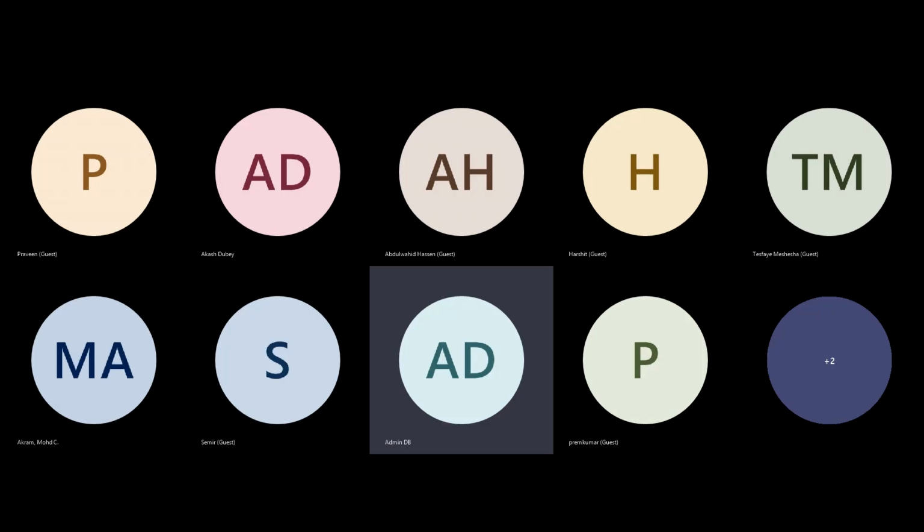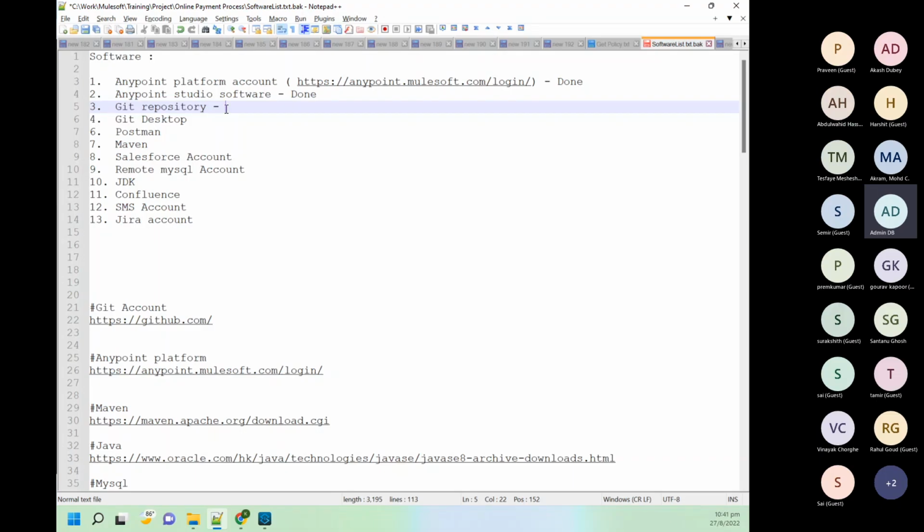Okay, first, can anyone tell me what is a Git repository and what is the purpose of a Git repository? To maintain the code base. Okay, a versioning tool. We can use it for CI/CD purpose. Like we can store our code so that multiple users can work on it simultaneously, and we can deploy it from there as well.